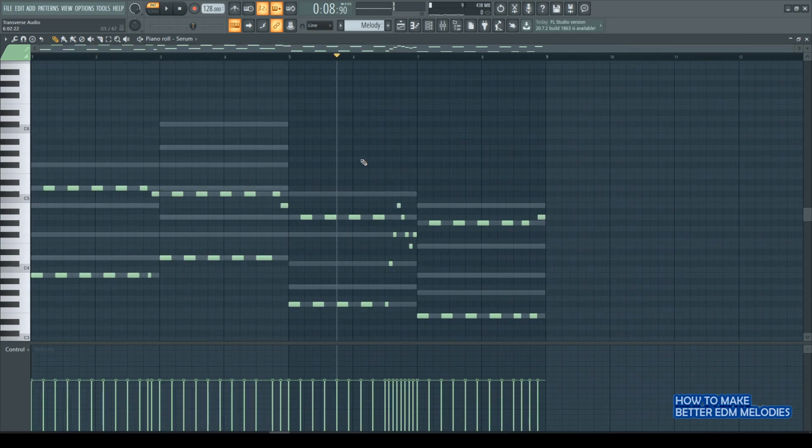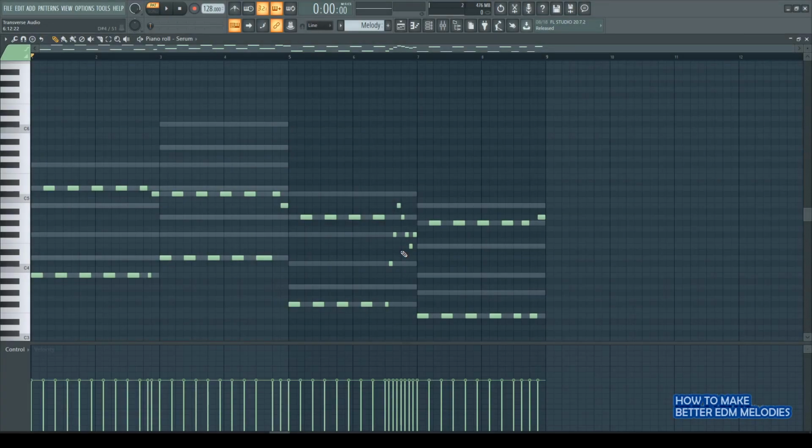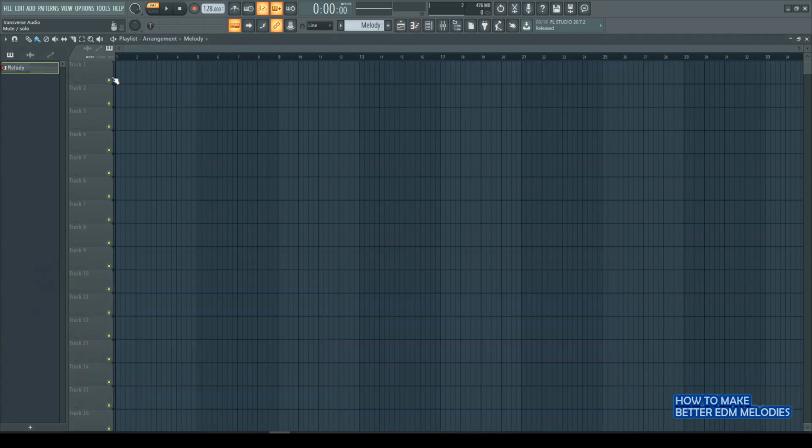Now let's see how our whole melody sounds. I think I'm pretty happy with how the melody sounds right now, and this is just for the arrangement side of things. We can still polish this with some mixing, EQ and such.